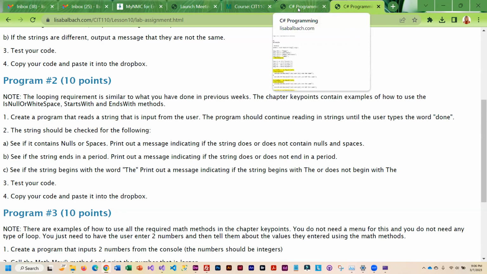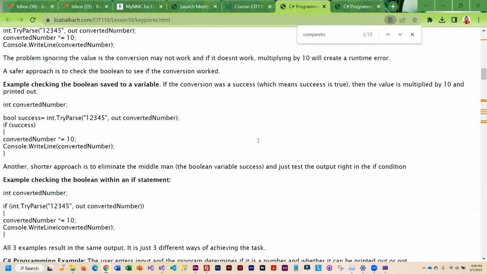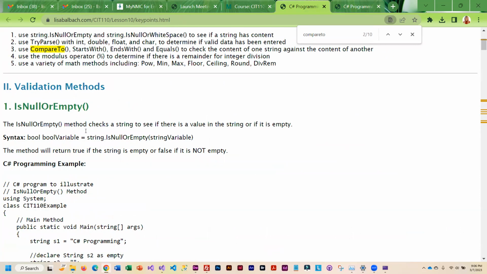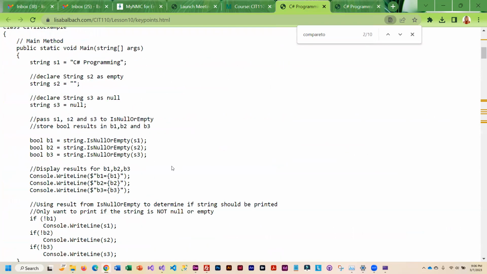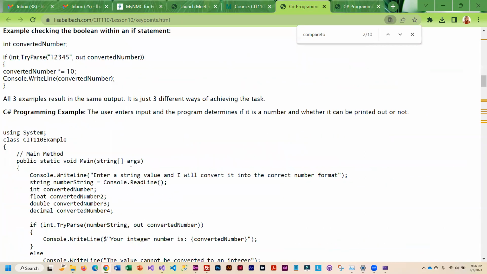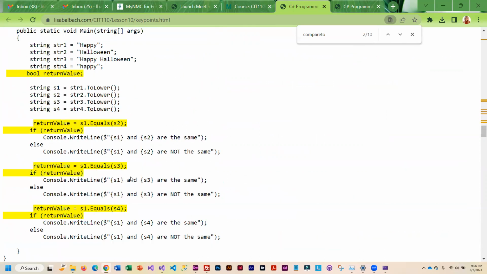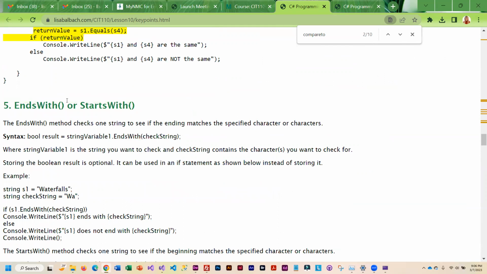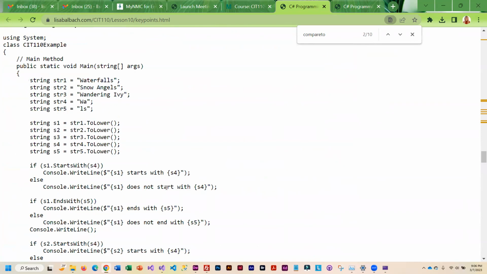So there are several examples in here. Is null or empty is one that you could use, and the example shows you how to use it. I will let you look through here. We don't have all that many. Starts with is probably what you're going to want to use to see if it starts with the word the.